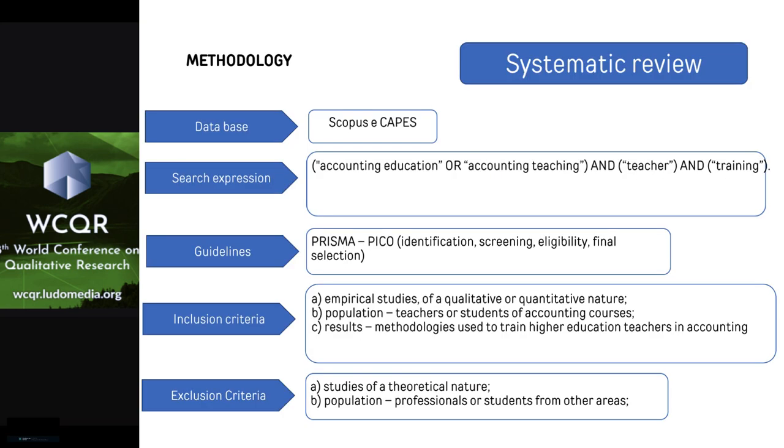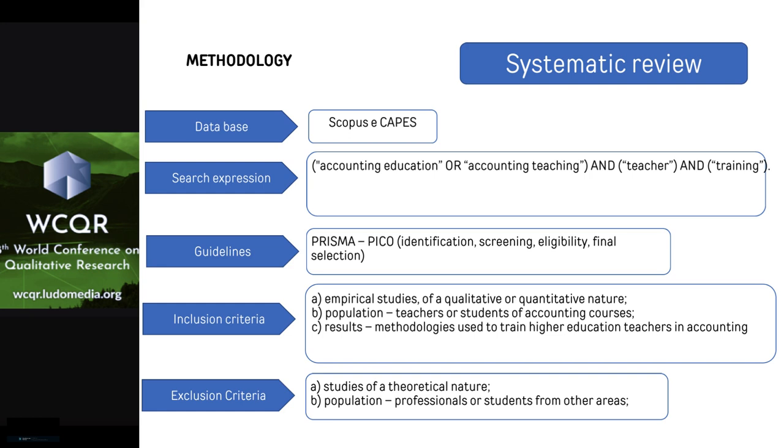The literature search was carried out in accordance with the Preferred Reporting Items for Systematic Reviews and Meta-Analyses guidelines, which aim to ensure clarity and transparency in systematic reviews, reducing the risk of bias and failure. The PRISMA guidelines describe four specific phases required to implement the search and selection of documents, namely identification, screening, eligibility, and final selection. Given the evidence that conclusions are often poorly informed in systematic reviews, the PRISMA guidelines help to overcome this problem by ensuring the quality of reviews, following a well-defined structure and format.